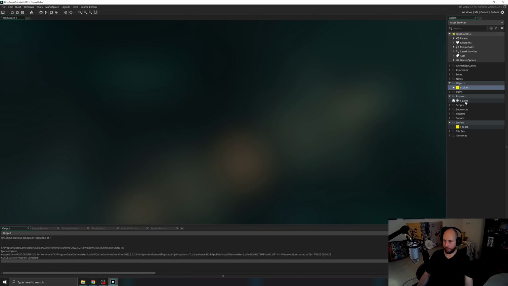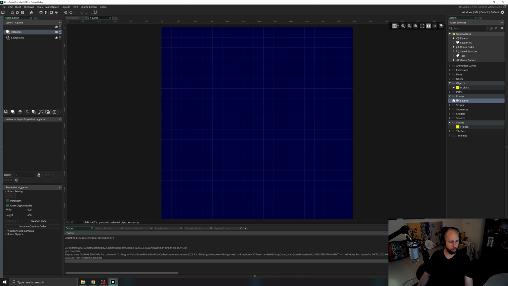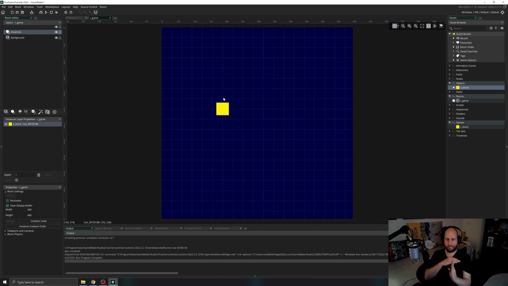Open our room editor for our game, double click on that. And then I'm going to make sure that the instances layer is highlighted under layers instead of the background, which it automatically is. It's important to pay attention to where you're putting things and which layer in your rooms. And a simple way to add that newly created object, not the sprite, but the object O_block, into the room is simply click and drag it in. And you can move it around. Now it'll automatically snap to these different grid points, where the grid lines intersect.